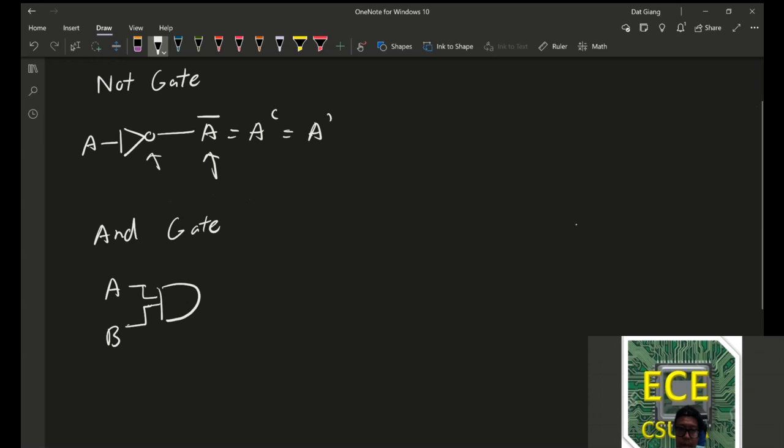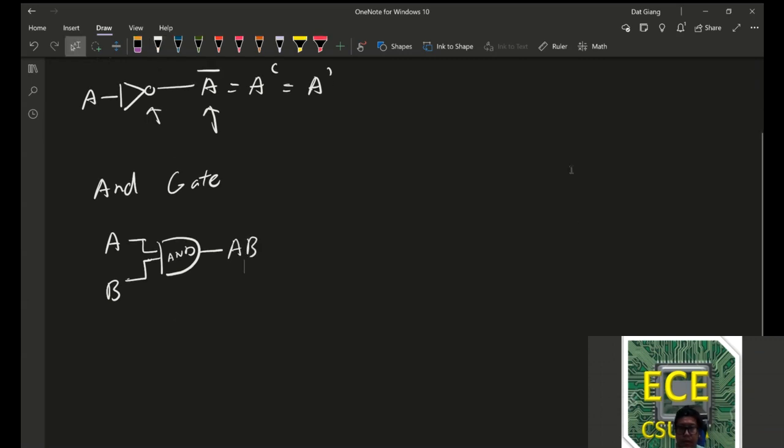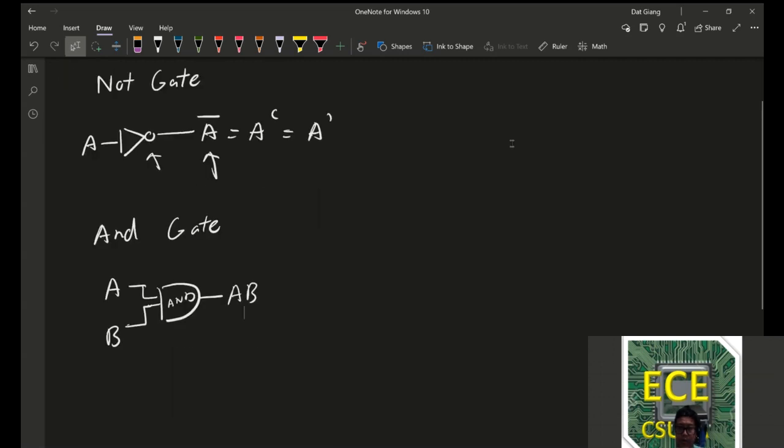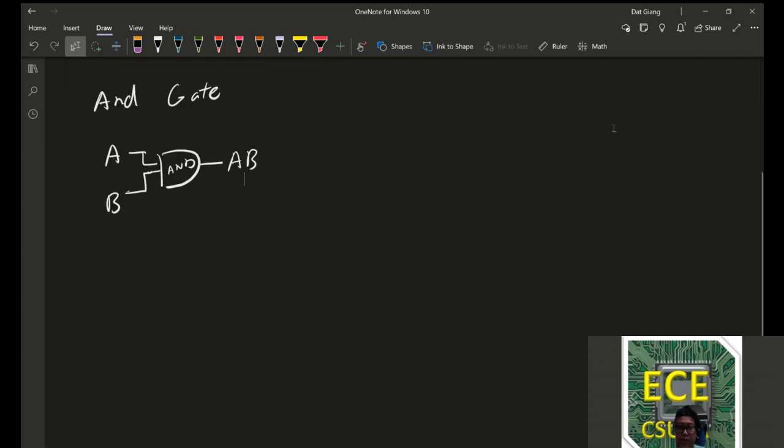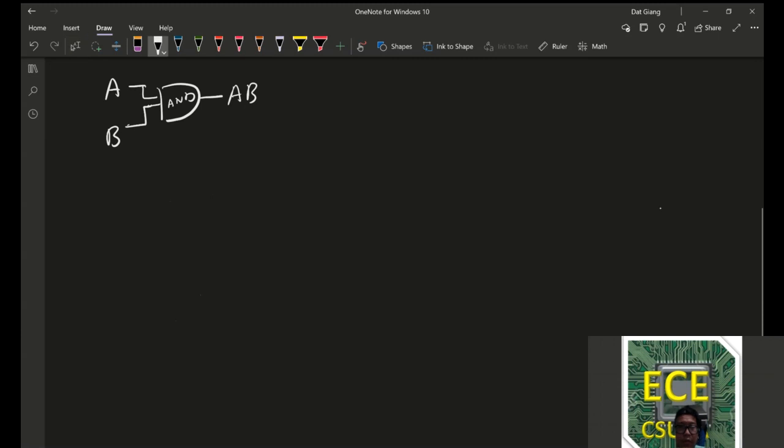Just to help the viewer, I usually write AND gate explicitly because AND and OR gates are very similar to each other, so it's good to spell it out. The AND gate looks like this: A times B. Later in this video, we'll talk about their truth table.